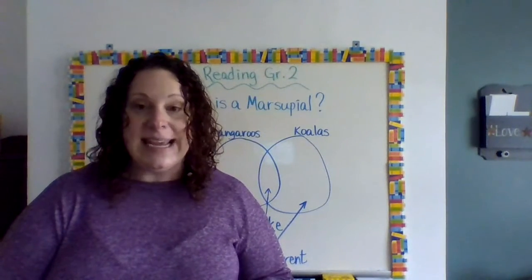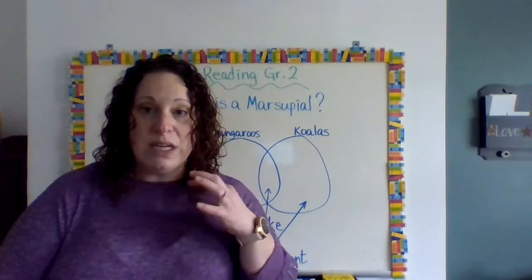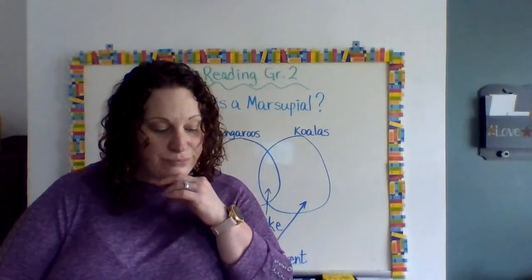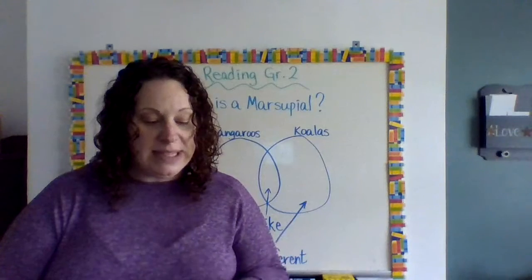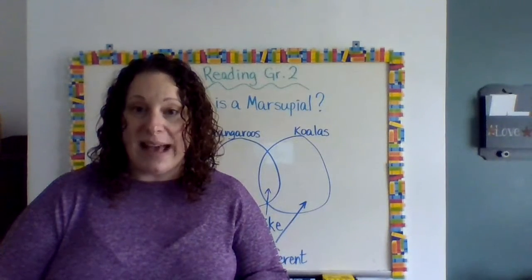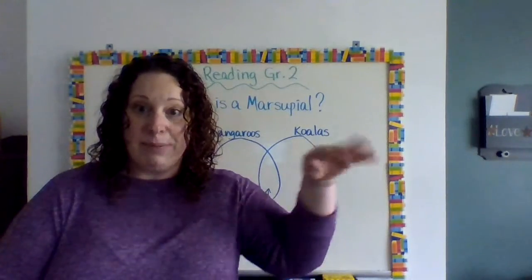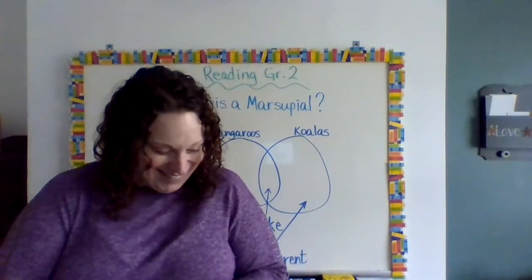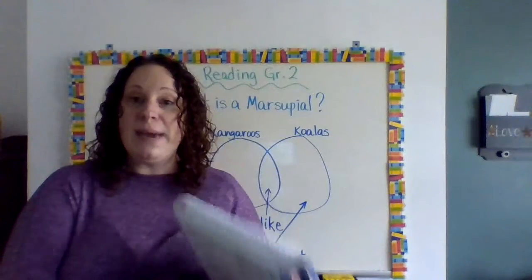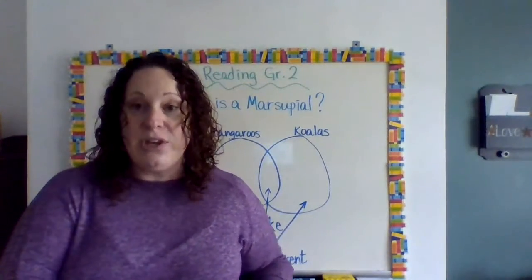And if I'm not mistaken, their tail is obviously really, really strong. But I believe that helps them balance. Paul, am I right? Balance and hop, right? Okay, I think. All right, we have one more page to do together, and then you can do your workbook pages.